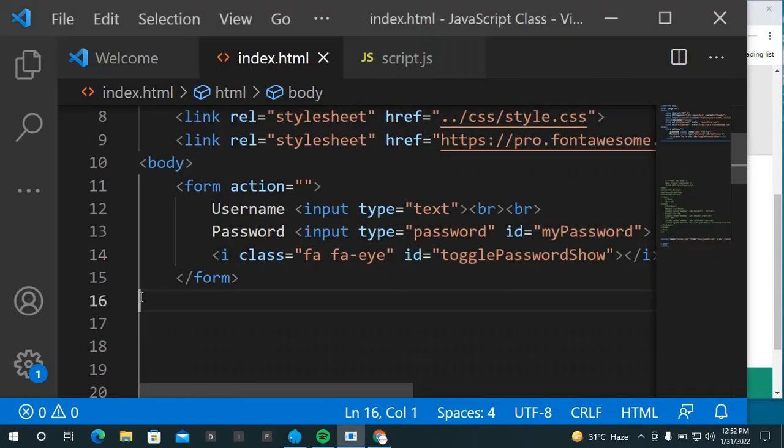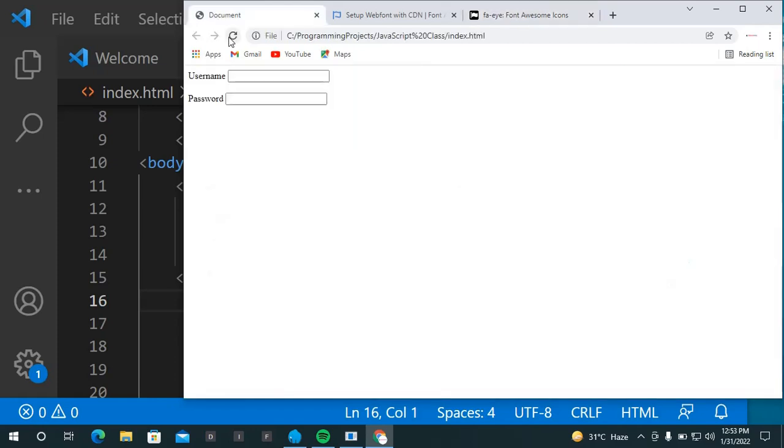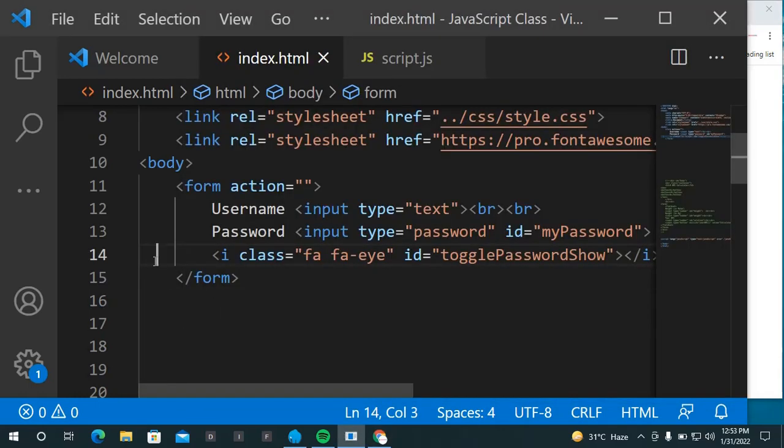If you just put this here and you don't put the icon library link, it's not going to work. So let's come here and refresh it. Can you see now? We have the eye here. We just need to do a little thing to this eye so that it can come inside this input. We're going to be doing that with CSS. I believe you know that, but I don't want to put my CSS inside my HTML file, so I'm going to be opening a CSS file for this separately. Alright, see you in the next slide to start with the CSS. Bye.